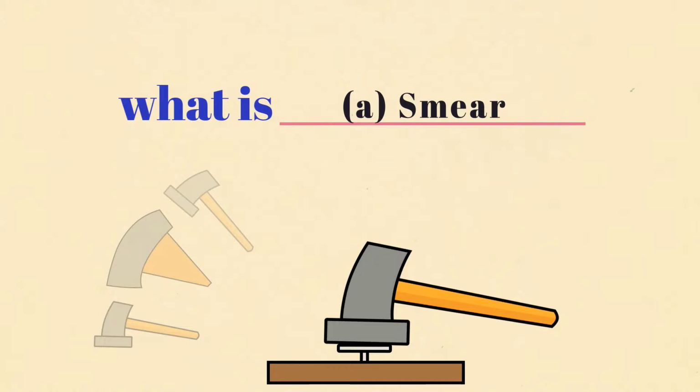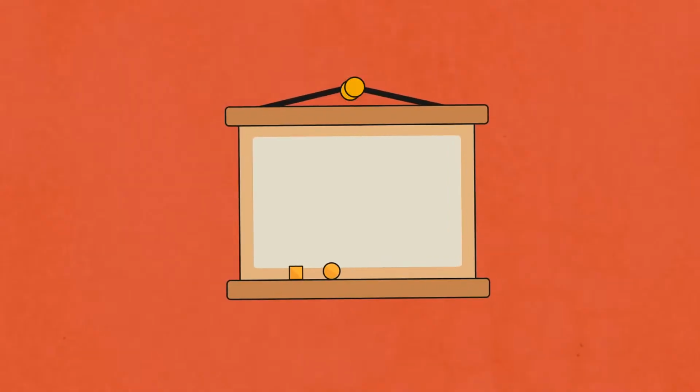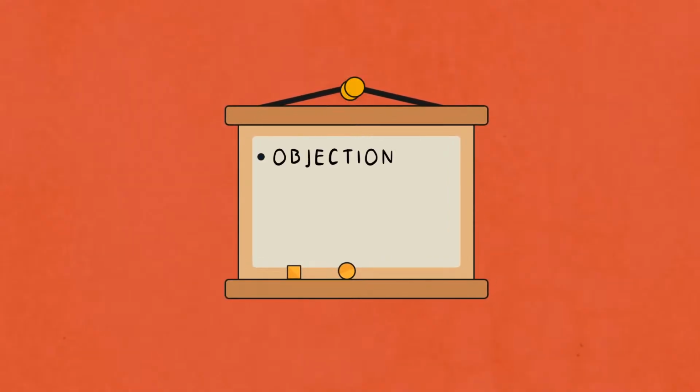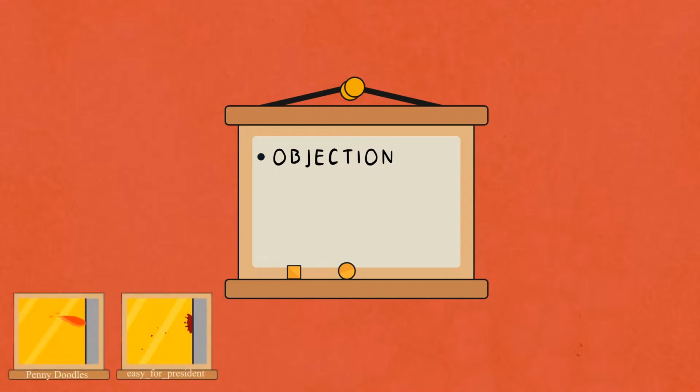But you might ask, okay, we know our whats, we know what anticipation is, we know what a smear is. What are we actually going to be doing today? We only have one mini game because it takes us a little while to draw stuff. This mini game is Objection. That's right. Ace Attorney, eat your heart out. But even though it's only one mini game, it doesn't mean it's going to be easy. We're going to take our time. We're going to look at some of the examples we've used beforehand while learning the new ones we've just heard about.